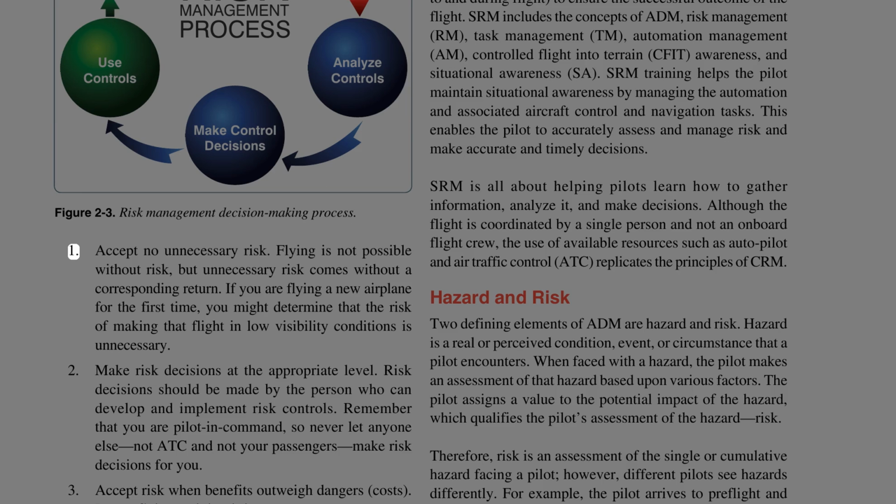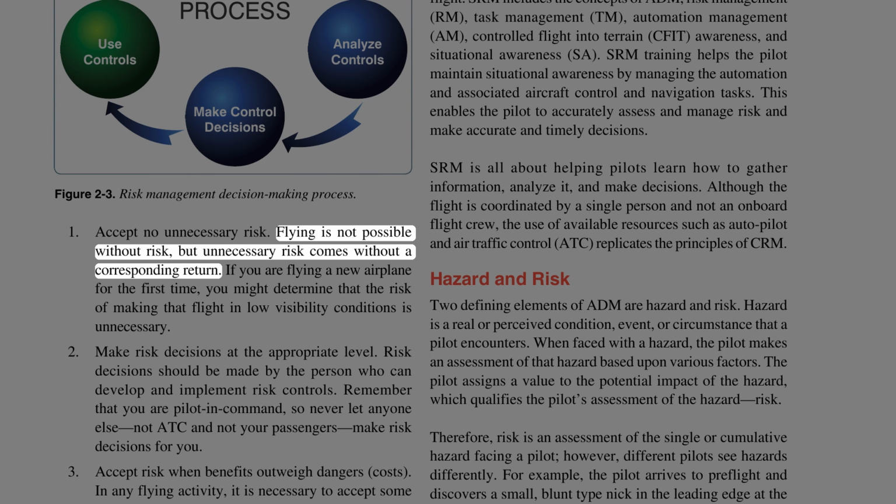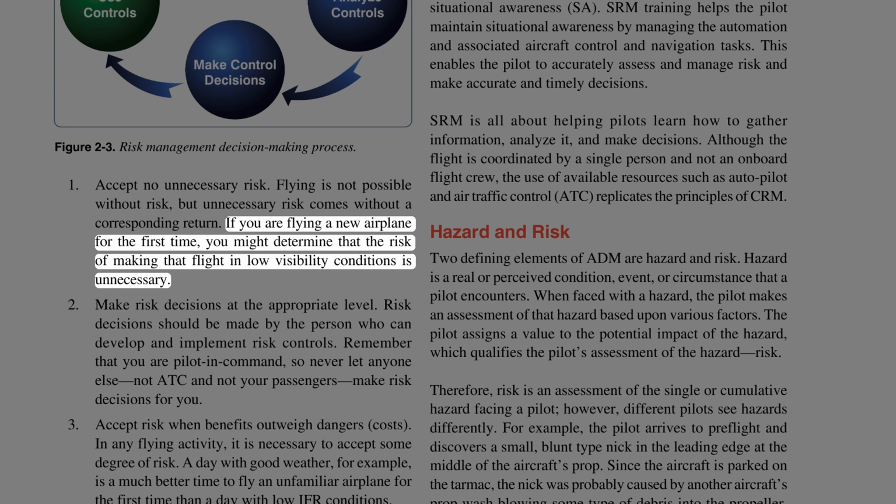As you work through the ADM cycle, it is important to remember the 4 fundamental principles of risk management. 1. Accept no unnecessary risk. Flying is not possible without risk, but unnecessary risk comes without a corresponding return. If you are flying a new airplane for the first time, you might determine that the risk of making that flight in low visibility conditions is unnecessary.